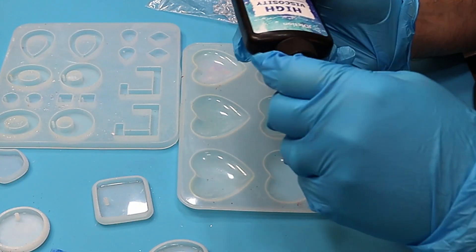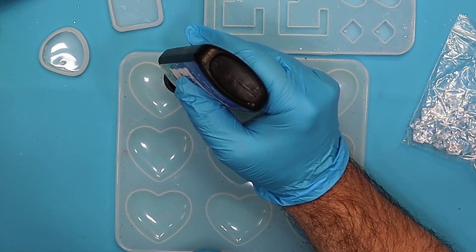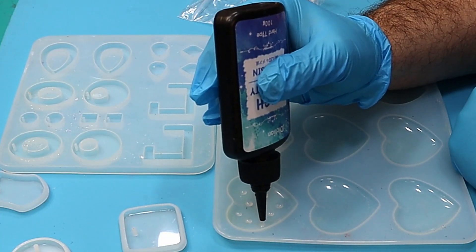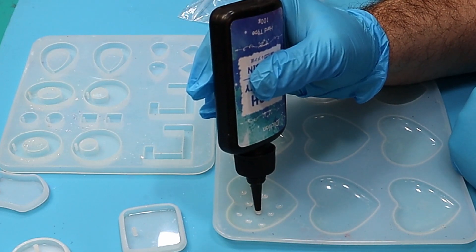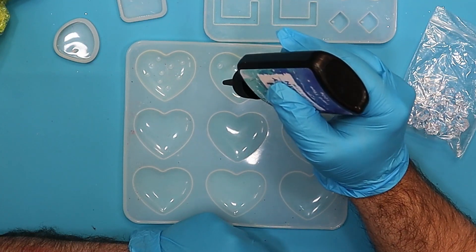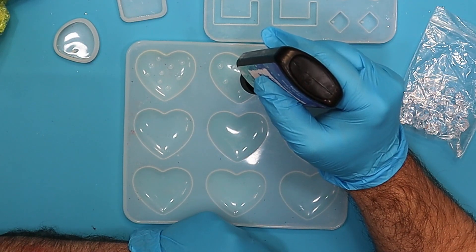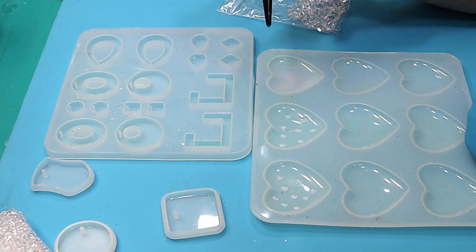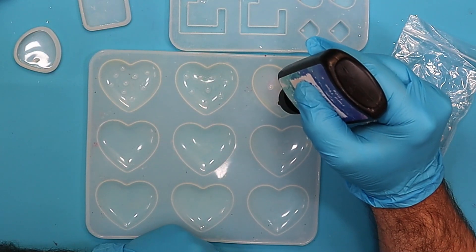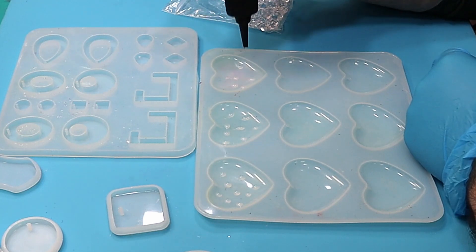What I'm going to do first is use the high viscosity UV resin and put one or two of these little raindrops in. I'm not going to do all the hearts — only a few — and using the high viscosity resin means it is going to stay where you put it. So let's do two hearts. I love this resin. As a UV resin, J-Diction is without a doubt the best on the market, and they have a variety — high viscosity, low viscosity, low odor, and a classic one. Whatever you need it for, they've got a resin for.